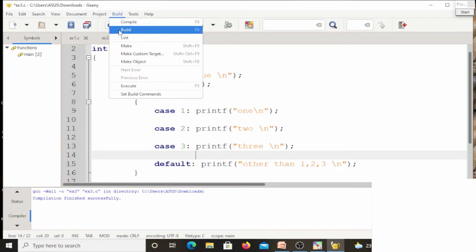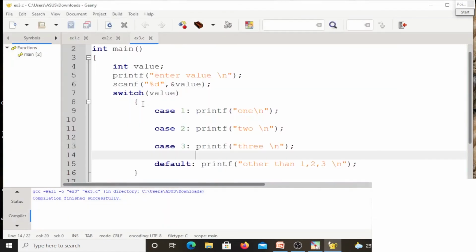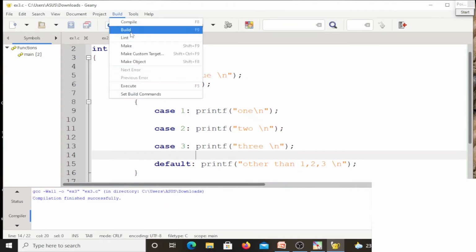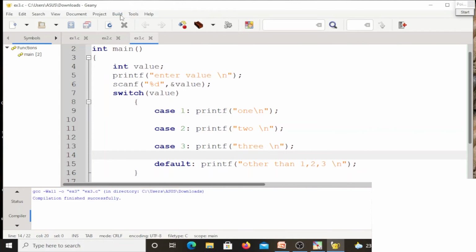But you always use break. In most of the cases that is the requirement, but in competitive exams you will get this type of questions. Otherwise, if you are doing the programming, then I always use break. So 1, 2 are printed. So I think we have not built it. That's why only 1, 2 are printed.